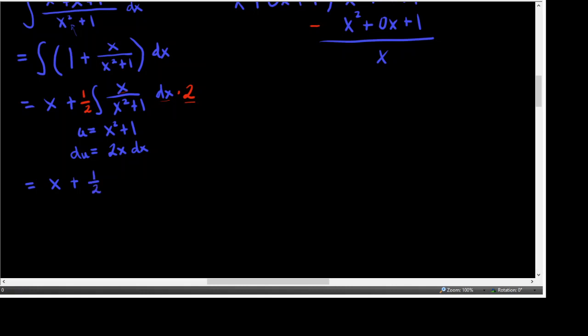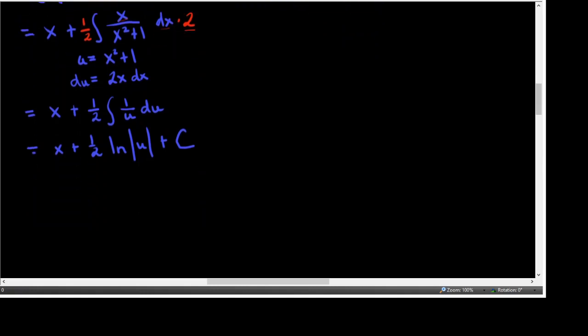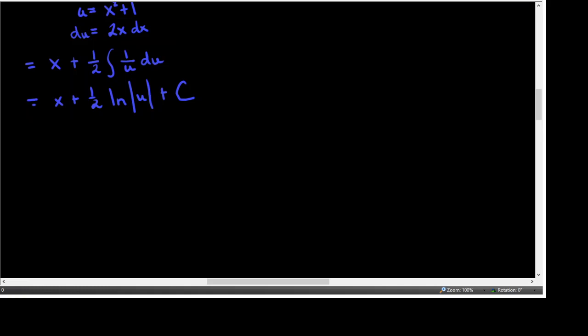All right, so this becomes 1/2, and the x, dx, and 2 become du, and that leaves a 1 in the numerator over our u. And so we know that that is the natural logarithm of the absolute value of u. And now that the integrals are gone, now it's time to put in the c. I talked about earlier, you don't want the tardy c, the c that comes late to the game. It's got to be put in right there in the problem, as we did.